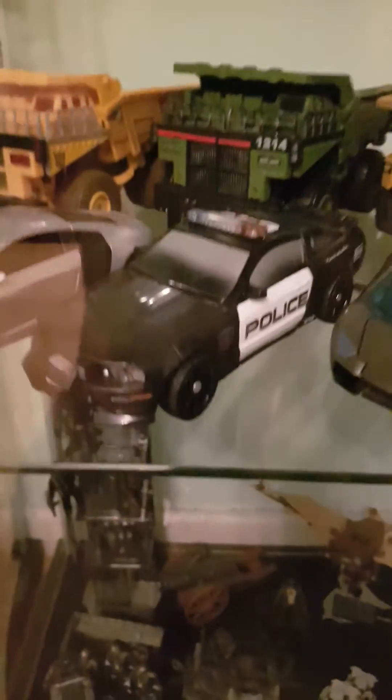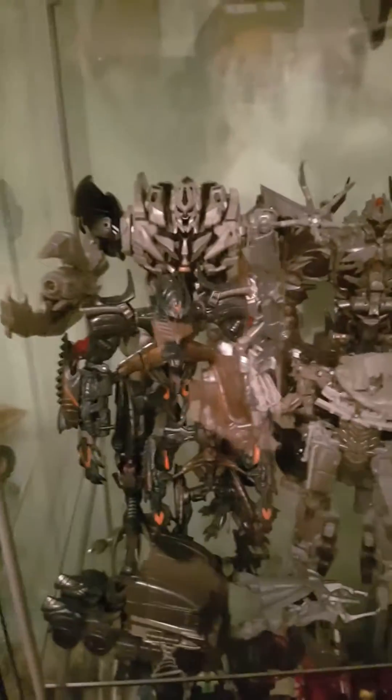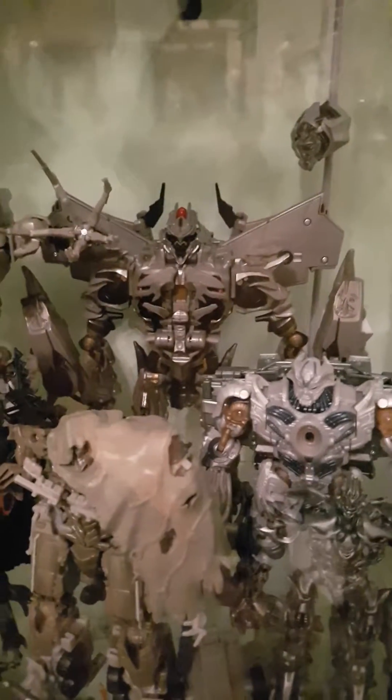I always loved Shockwave — I think he's probably one of my favourites. Starscream there, Breakaway. And here are the rest of the Decepticons. I'm holding my accessories in there. And that is not Sideways — Premium Series Barricade. And the last shelf is Megatron. Huge fan of Megatron — really excited for the Transformers 5 Megatron, he looks awesome. Definitely will be adding him in. I hope he gets a new class, because it's going to be really annoying if he doesn't.